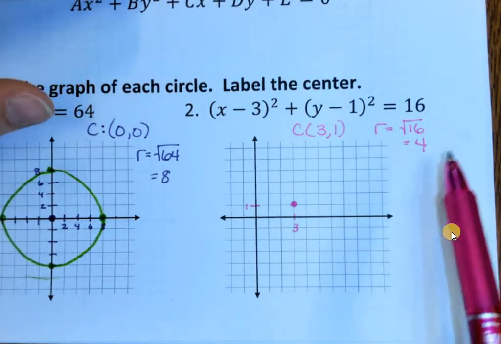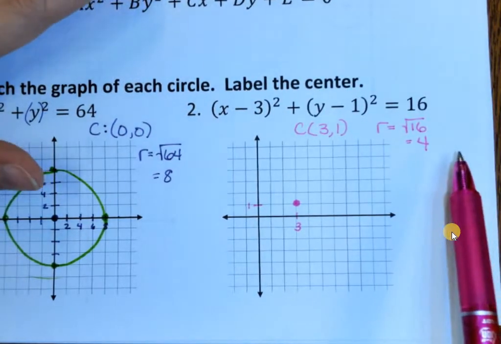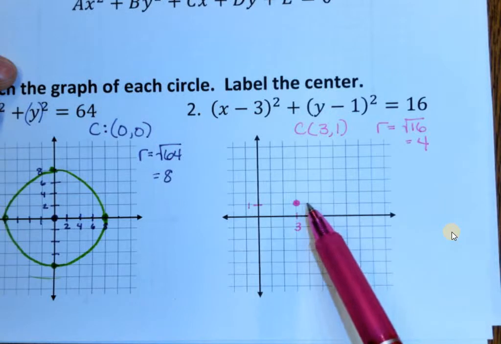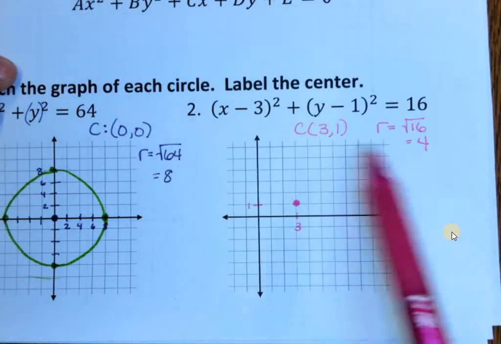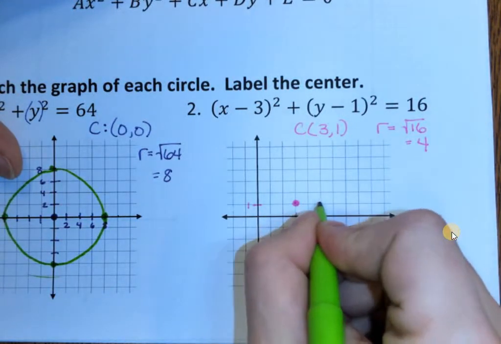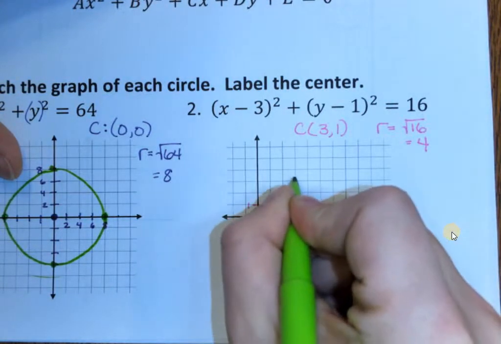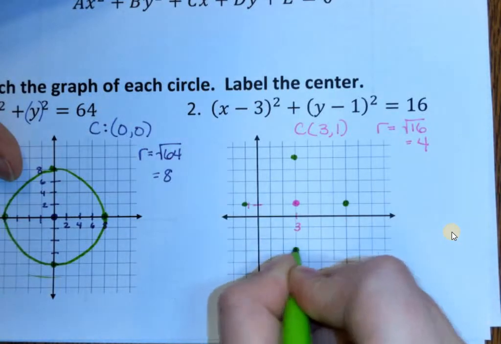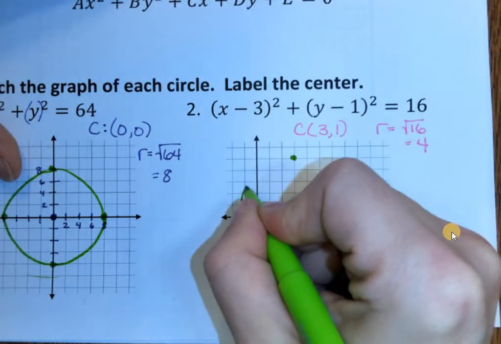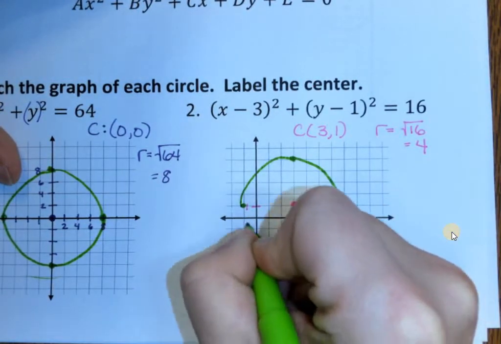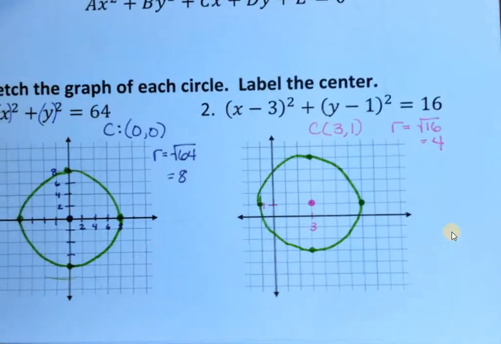And just so you know, we're thinking right here about plus or minus. We have something squared, so I can go in a positive direction, I can go in a negative direction. It's just a direction. So it's all over the place. So I'm going to go 1, 2, 3, 4, 1, 2, 3, 4, and try my darndest to draw a circle. That's actually not too bad.